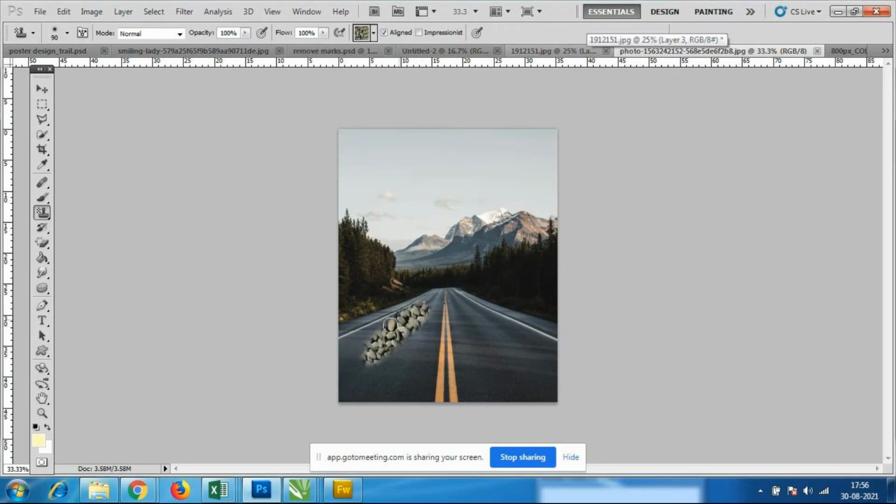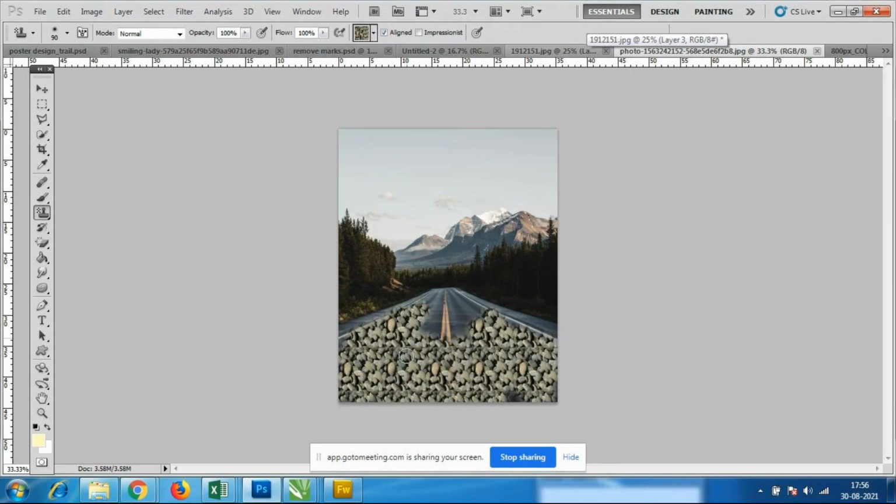So we can add it for this road, which matches. Otherwise, you can add it only on the side.